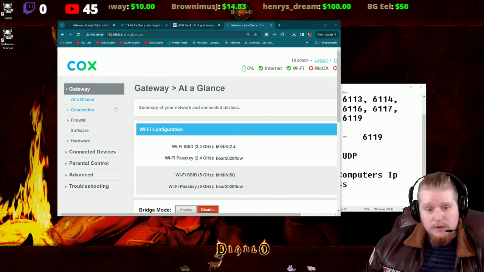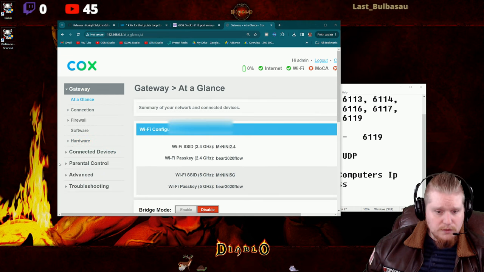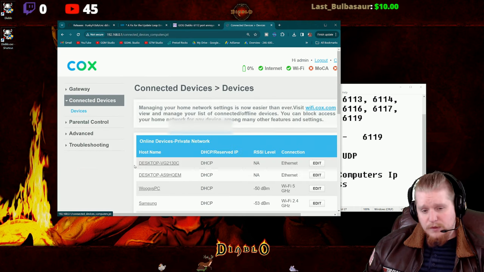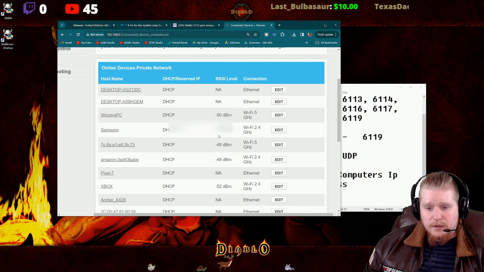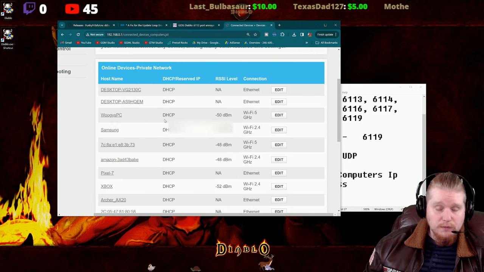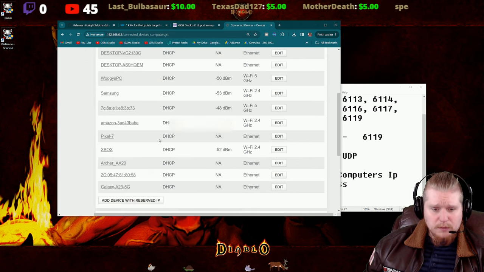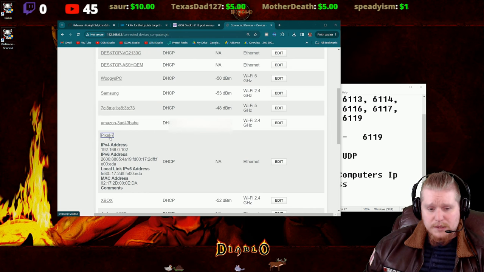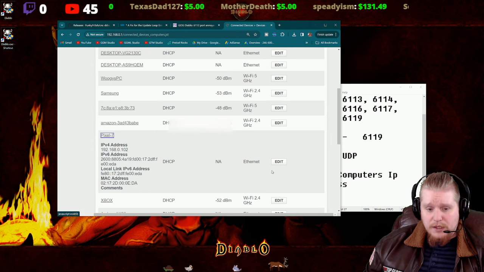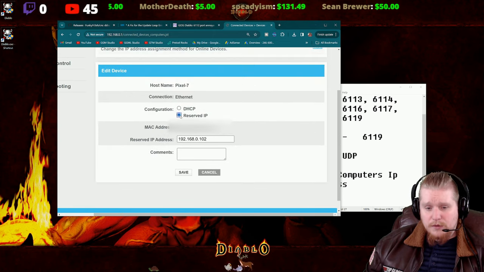So if you go down to connections and then connected devices, that's what I was looking for. And you can set up whether or not your connected device is going to be DHCP or not, right? So if I wanted to give a specific device, it doesn't really matter what, a specific address, like say I wanted my phone to have a specific address, I could set one up by going to reserved IP address.